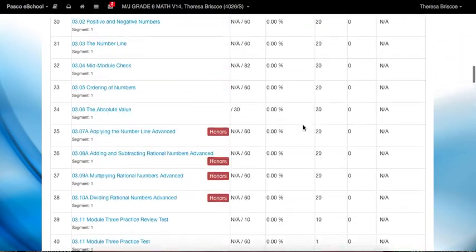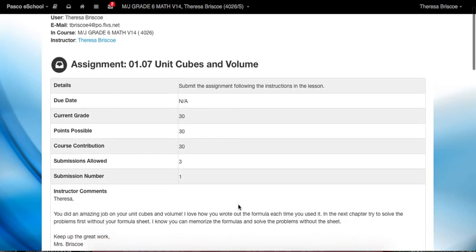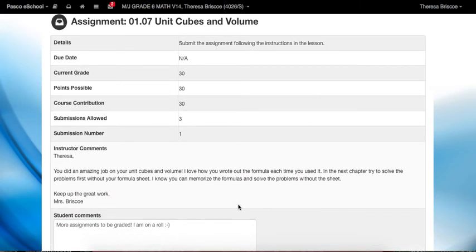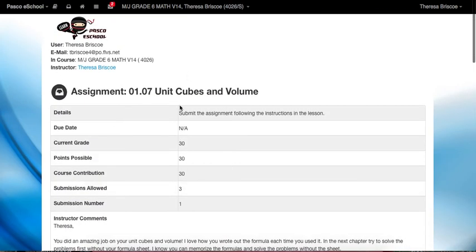This is where you'll be able to see assignments and see your scores. If you click on it, it's going to take you to that assignment, and it's going to allow you to see your details. So you'll see my notes. It'll tell you exactly what you did. If you did something incorrect, it's going to show you those notes. So all of that will be here in your grades. So that's your grade book.